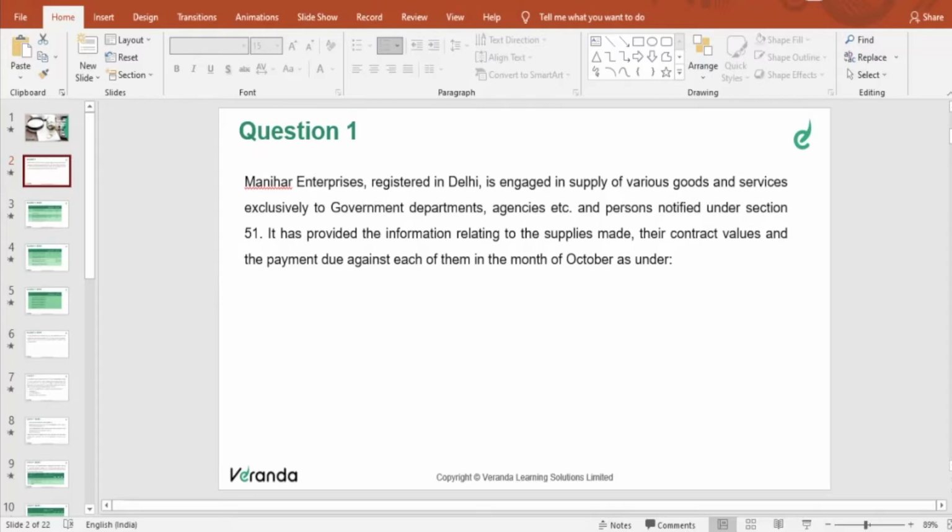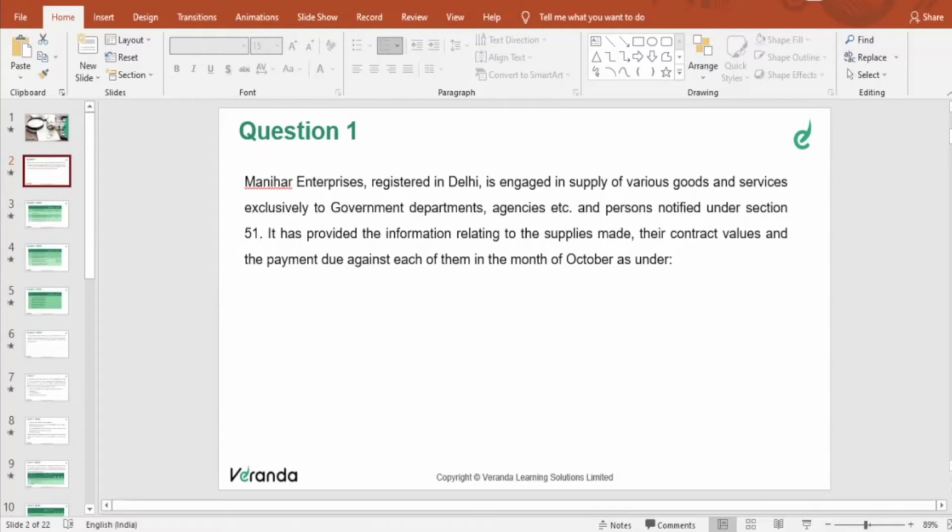Perfect, perfect, perfect. There's one small point which has been missed out. You might want to revisit that. Anybody? Excluding GST and tax. It is definitely excluding GST. Yes, rightly put. All right.